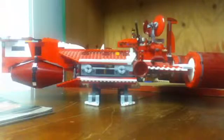Considering the figures that you do get in the set, Obi-Wan and Qui-Gon Jinn have been used in sets before. In this variation, they have not been used in other sets. This is pretty much the only set you can get all 5 of these figures in, unless you try to buy them online separately. So, it's the only way to get all these variations of figures. Some of these only have one variation, such as the Republic Captain, the Republic Pilot, and the R2, R7. Only ways you can get them.